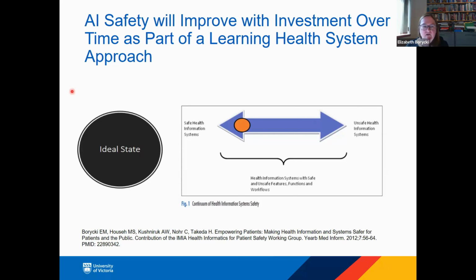So I like to look at technology from the perspective that it lives on a continuum of safety. So we don't necessarily have unsafe systems, nor do we have safe systems. But we're constantly moving our technologies forward so they become safer and safer over time. And this is characteristic of the quality improvement learning health system process, because this happens even with processes that do not involve technology, or that borrow on a technology to have them completed.